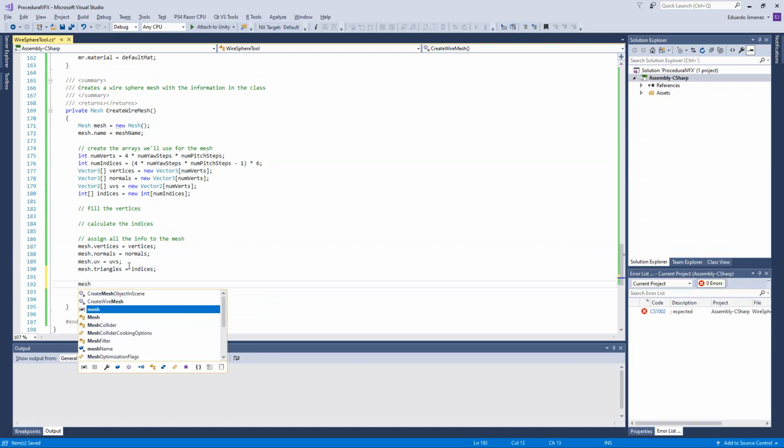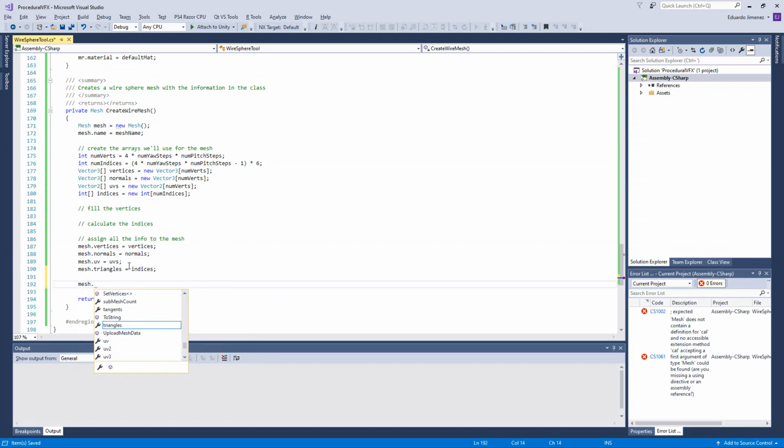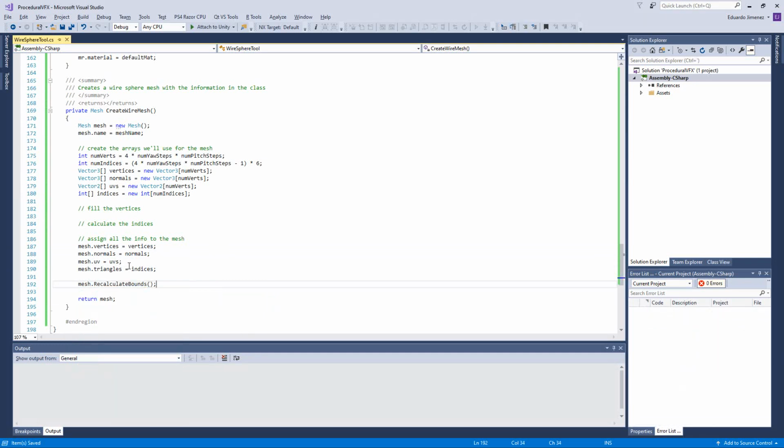We can now recalculate the bounds. We could recalculate the normals, but I don't think we want to. And that's it. So let's go fill in the vertices.